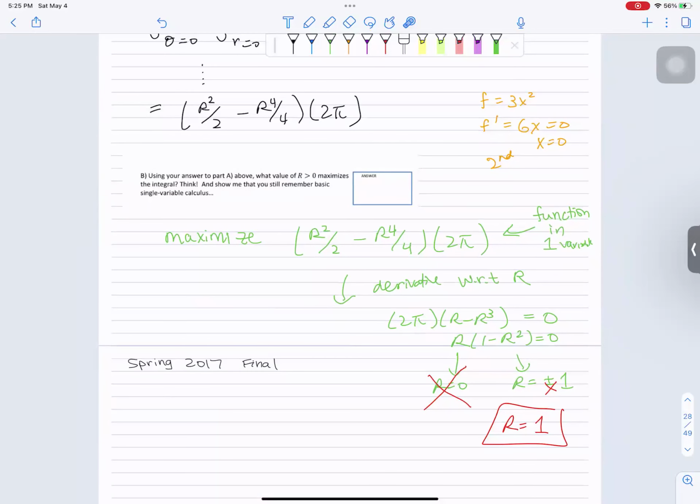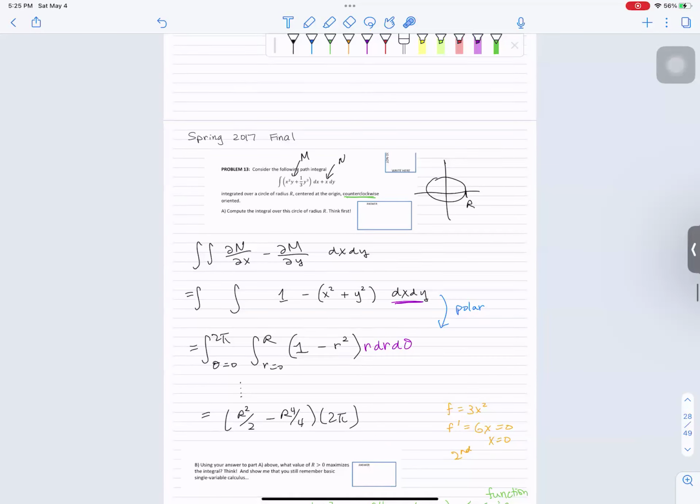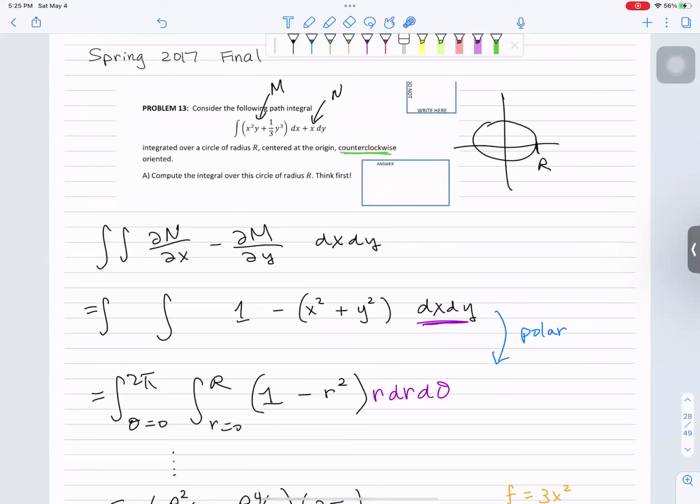Question: how do you know to use Green's theorem in part A? Because they're telling me that I have this path integral, so I see that I have a vector field. I know it's the vector version of the line integral because of this dx dy. So I see that I'm trying to integrate some field. The other thing I notice is that I have a 2D object, and it's closed. It's a closed circle. So if something's in 2D, probably Green's theorem. If something's in 3D, I would probably use Stokes' theorem or Gauss's theorem.